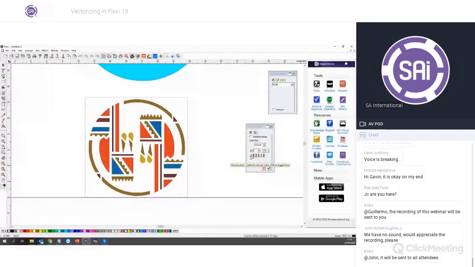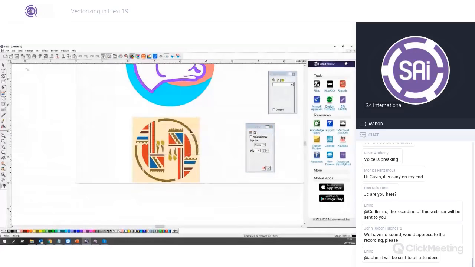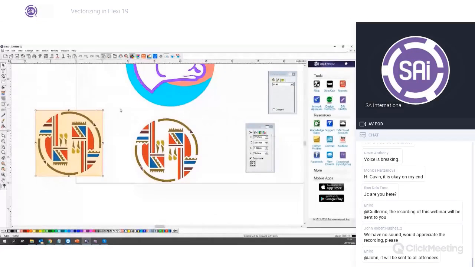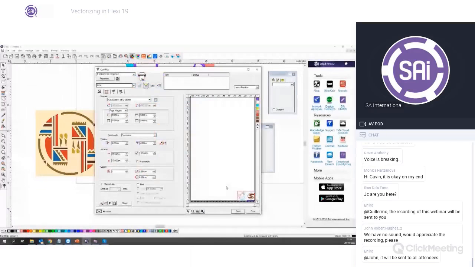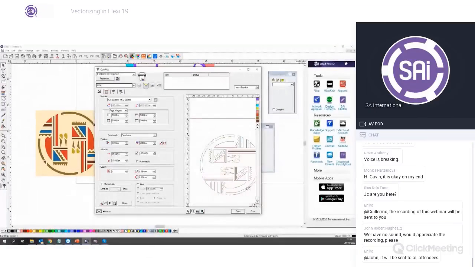And so my background was already toggled off. So I can just hold Shift to toggle my background on. And there we go. So now if we come back to our selection tool and we remove the old bitmap from the background, we can see all of the colors have been detected. All of the colors have been traced. This is vector, it's cuttable. Voila.